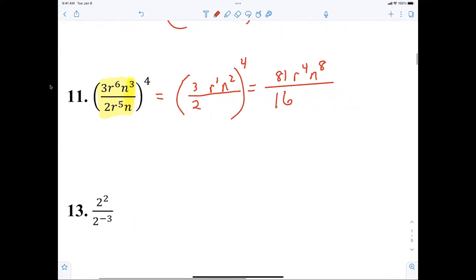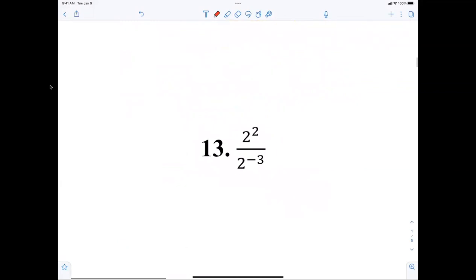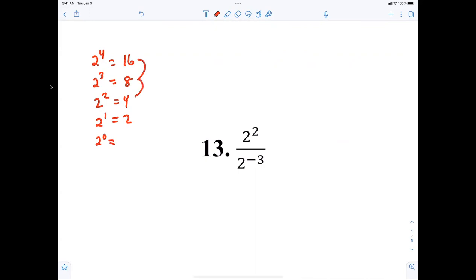All right. So what I need everybody to do is look at this. Somebody tell me what 2 to the 4th is again. 16. What's 2 cubed? 8. What's 2 squared? What's 2 to the 1st? 2. Now, this is how they figured out what anything to the 0 power is, because they look at patterns in math. So with that, 2 to the 0 must have been what? 1. Why? Because you're dividing by 2. Yeah, exactly. You're following the pattern. Very good. From here to here, here to here, I'm dividing by 2.